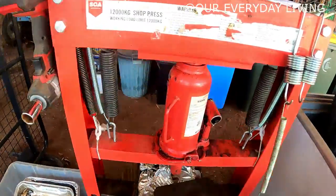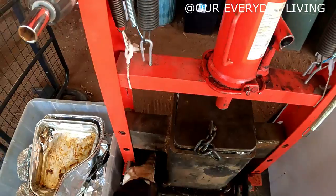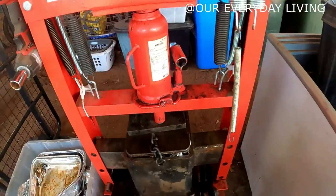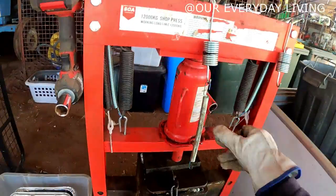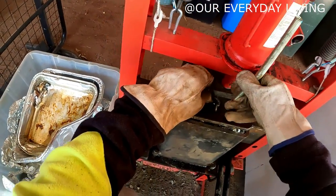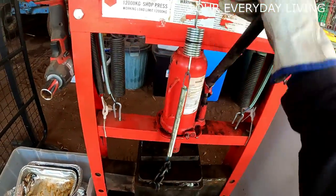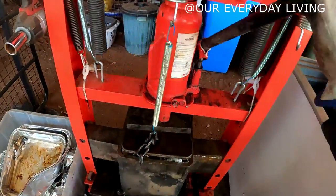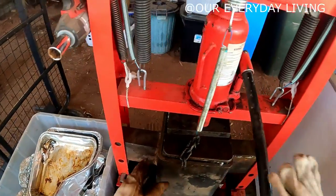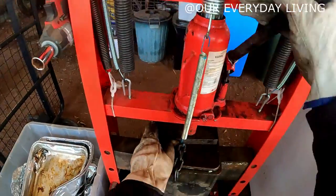All right, plate again. We go all the way down now. Spring in place. Go on that one. Clip it on. Start with this. Just a simple shop press. That's all it is. 12 ton.